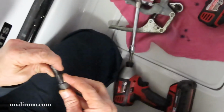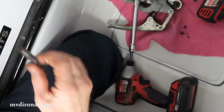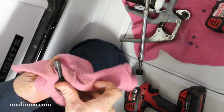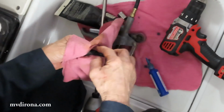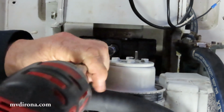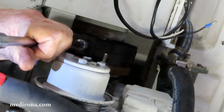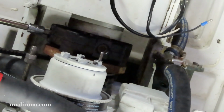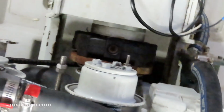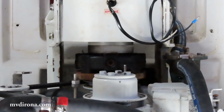A little bit of grease, and the grease is there so that the rubber doesn't twist on reassembly. That's in there right. A little bit of Loctite, blue, so we can get it off. So now all 4 are installed, and I need to go get a torque wrench, and I'm going to torque each one of those to 59 foot-pounds.